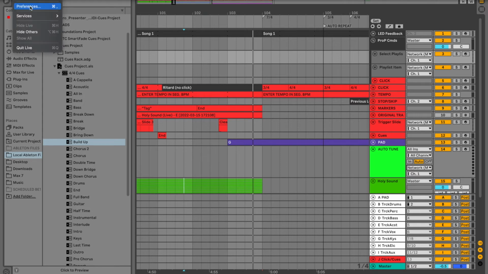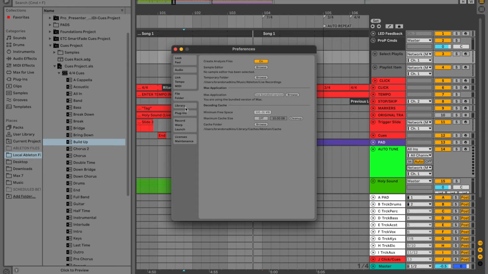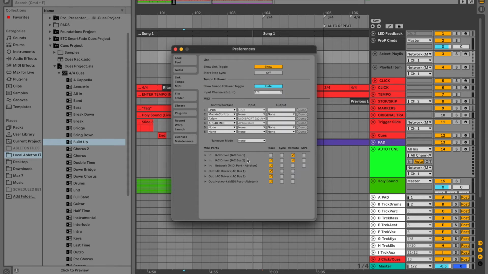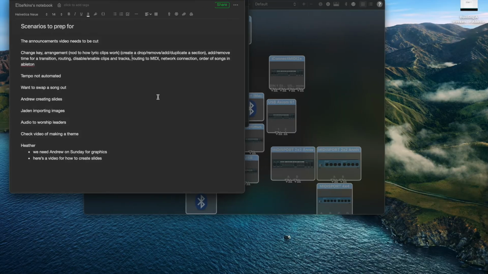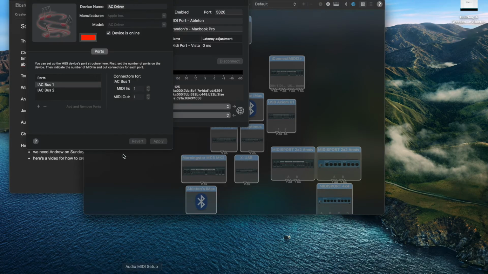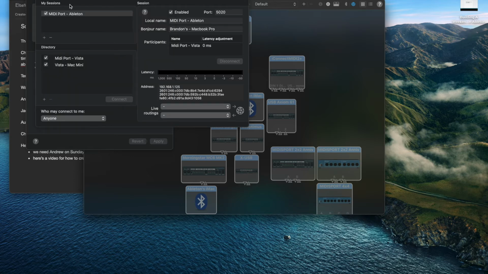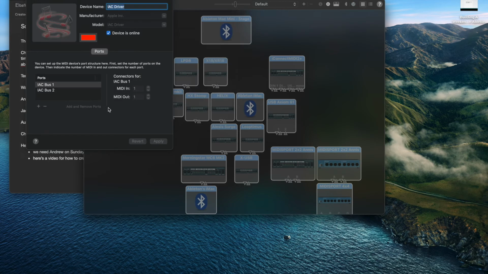If you have further issues with it, you can check preferences, and then MIDI. These checkboxes should be checked in this orientation. I'm on my laptop right now, but it should be very similar for the iMac. You might see other things on here like the MIDI controller, but don't worry about that. And then network connection. You're probably already familiar with the audio MIDI setup. If you don't see that window, just open it up.